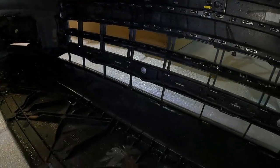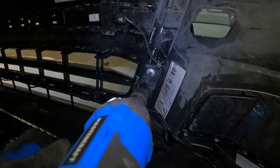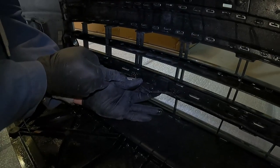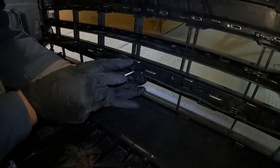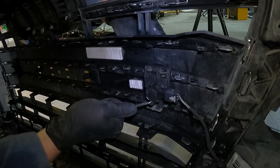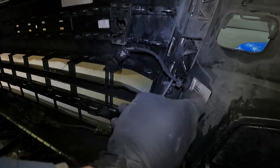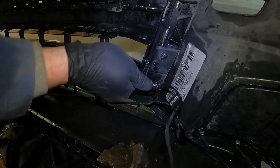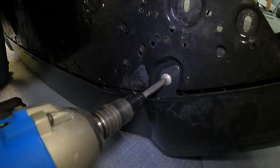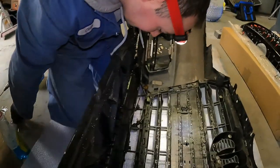Once the bumper has been removed, he proceeds to take out every single screw holding the grill to the inside of the bumper — they run all the way around the grill. After the screws are removed, he uses a 90-degree pick to pull off all of the tabs holding the parking sensor cable in place along the side and bottom of the grill. He then removes the sensors themselves with a couple of gentle applications of pressure on the top and bottom of the tabs. He then lays the bumper down to remove the final screws holding it to the front skid plate, then uses that same 90-degree pick to unclip some final clips inside the bumper.